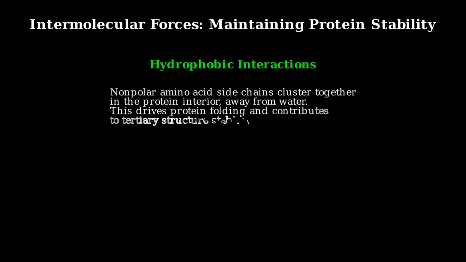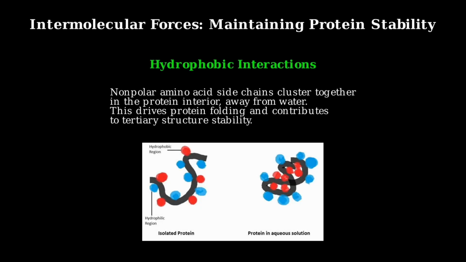Hydrophobic interactions occur when nonpolar amino acid side chains cluster together in the protein's interior, away from surrounding water molecules. These interactions are driven by the tendency of water to exclude nonpolar substances, effectively pushing hydrophobic regions together. This force plays a major role in driving protein folding and maintaining the tertiary structure.